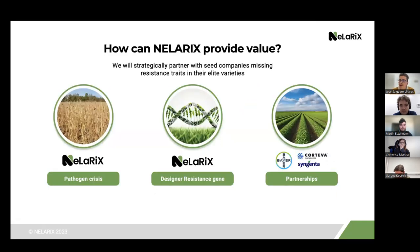Our pipeline has the expertise in-house to find and identify plant pathogens causing harm in the field, pinpoint which pathogen effectors are critical for virulence, and use that information to design a resistance gene tailored to the pathogen. Once we have preliminary data confirming our resistance gene works specifically and provides resistance, we can engage partnerships with large agritech companies that can put our PICobody into elite varieties.